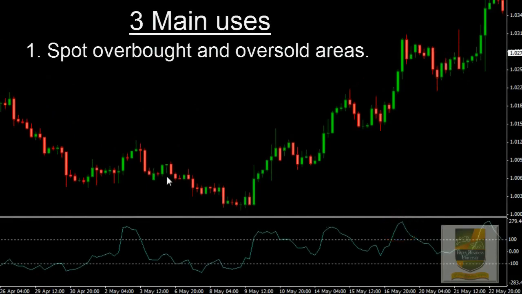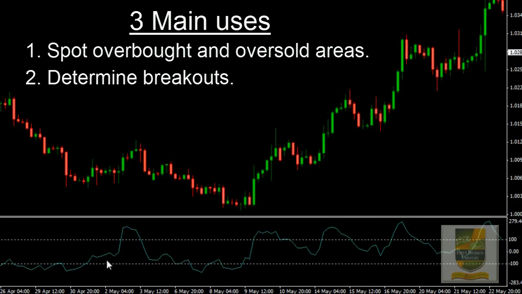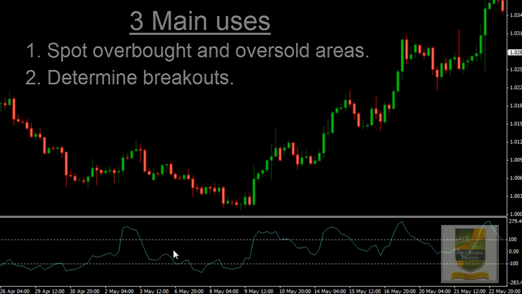Then the second use for the CCI indicator is to determine breakouts. Similar as the RSI we did in previous lessons, this indicator can also be used by drawing trend lines and then waiting for the price to break the trend line before entering the market. So first of all, we want to see the CCI indicator going into an extreme overbought oversold area past the 100 or the minus 100. And then we're going to use this trend line to connect the lower swing highs or the higher swing lows depending on what trend you are in. And then we're going to wait for the break of that trend line to enter the market.